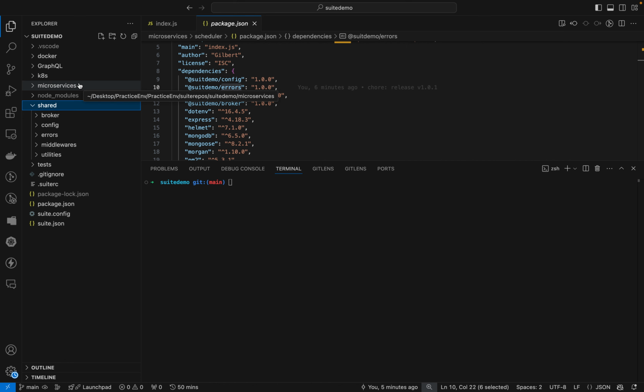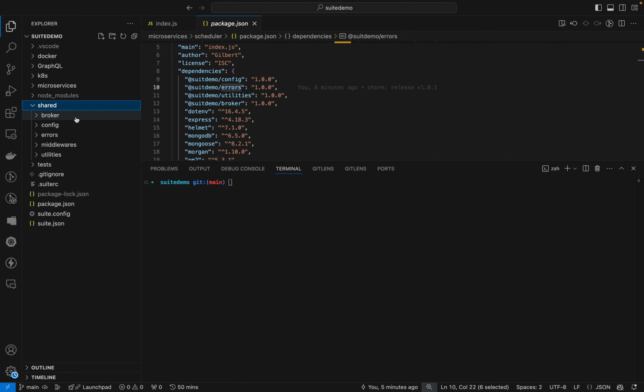And for me, to make it custom and signature to Suite, I decided to rename that directory as shared, so that it is very intuitive. Looking at it, you can already tell that these are shared somehow. So there is some sharing concept here.